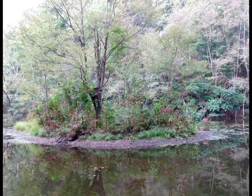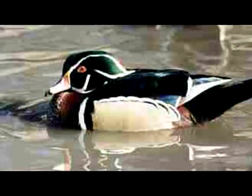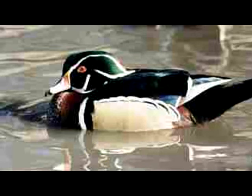Directly across the lake from the beach is the island, and if you look closely in the locust tree on the island, you'll see a box. It's actually a duck box, and this was a school project of Steve's some years ago. Although it's been there for a while, I've never really seen ducks going in and out of it, but I have seen a lot of wood ducks on the lake, especially when their young ones are out cruising around all in a line behind the parents. They're one of the most spectacularly colored birds that we have in North America.